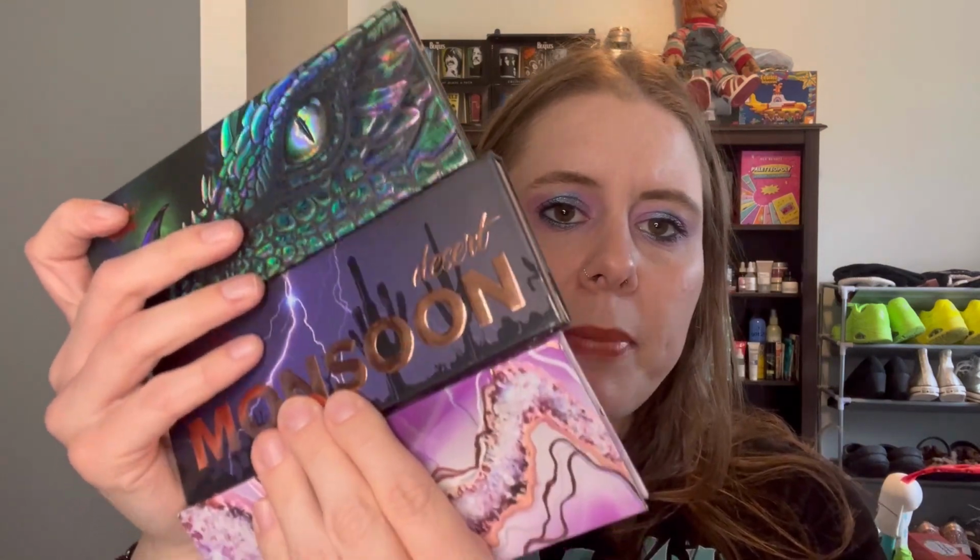First, I'll talk about the new things in my collection. I did not get any PR this month or any of that. No, I didn't get any of that. So the only thing I got this month are these 3 palettes from What's Up Beauty. This was a gift from one of my lovely friends. So thankful. Thank you. These are all the palettes that they have right now.